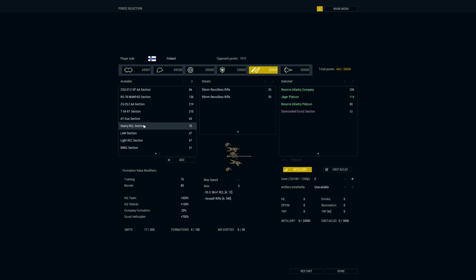Well, how about we start out with a heavy recoilless section here. So 95 millimeter recoilless. That will be 70 points. We'll do one of those, so effectively two units that we can place on the map. What else do we want? We were up to 533, which is nothing. That's very, very small. If you look at any other map, any other scenario, there's really nothing. We have an anti-tank here, M72, light anti-tank weapon.